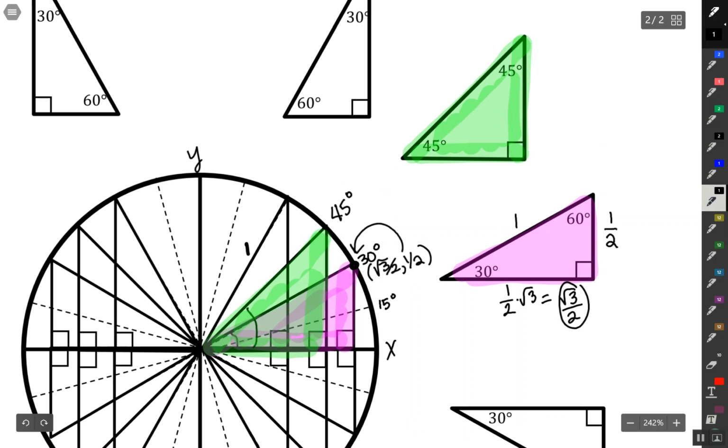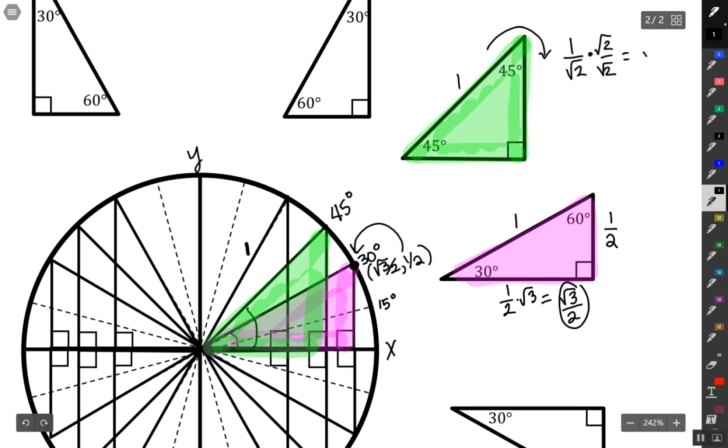Okay, so again, our hypotenuse is 1. Now, we're used to thinking of it as the hypotenuse is the side of the leg sides times the square root of 2. So we have to undo it. We have to take 1 and divide it by the square root of 2 to get the legs. So then we need to rationalize it. Multiply by the square root of 2 over the square root of 2.